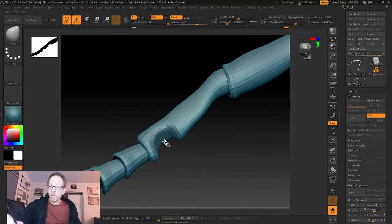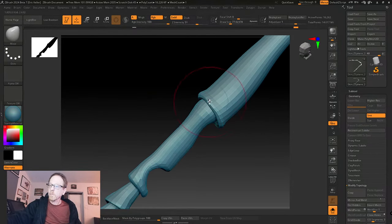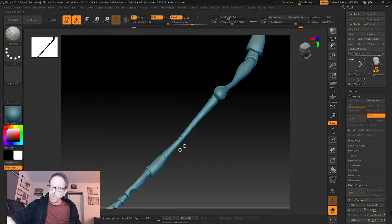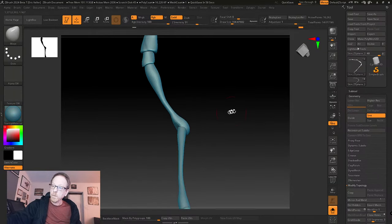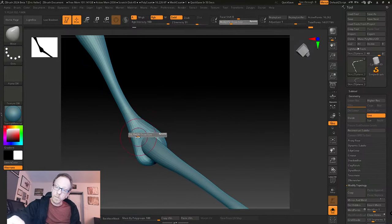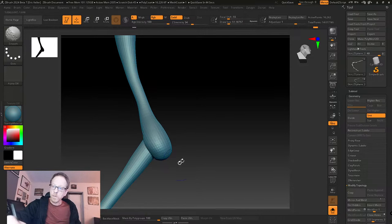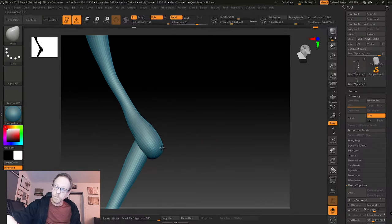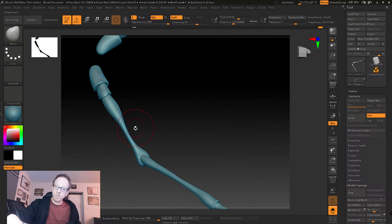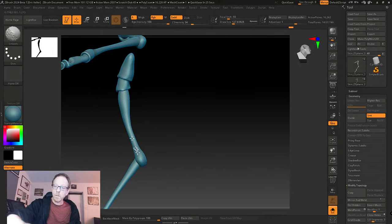So this is the notch that the insect is going to use to clean its antenna. And then what I'm going to do is subdivide and start refining this a bit more. But at the low polygon, it's easier to get some of these wobbles out in the form. There we go. Make it a little bit snugger. Snugly. Snugify. Snugalicious. Might be a little bit too thin. Thicken that up a bit.